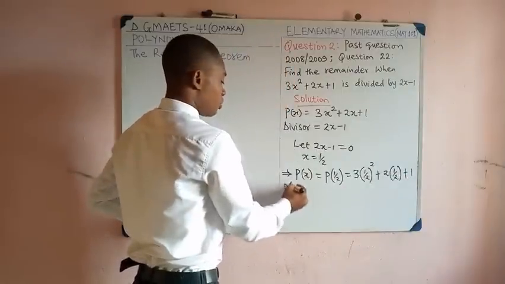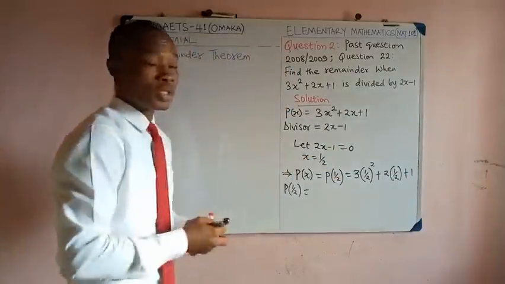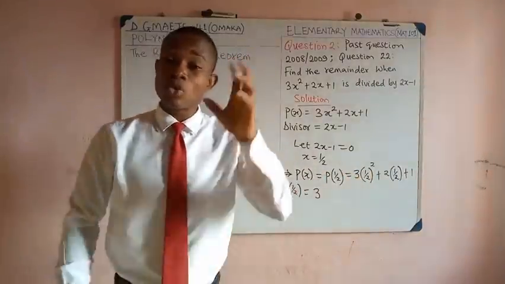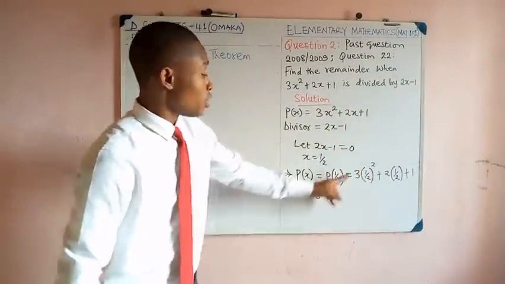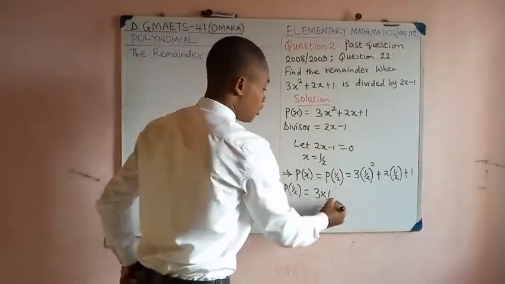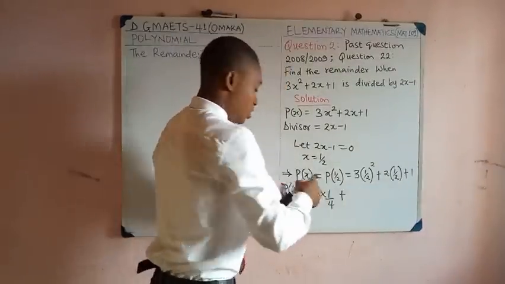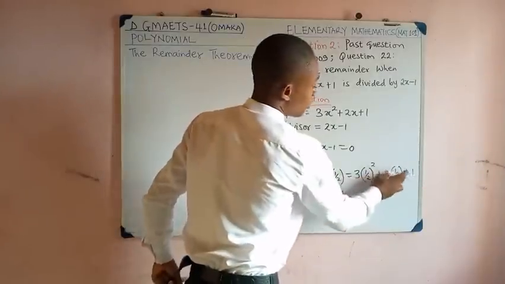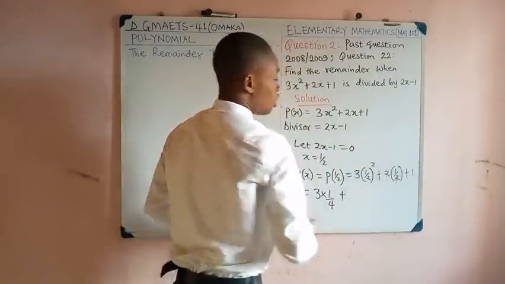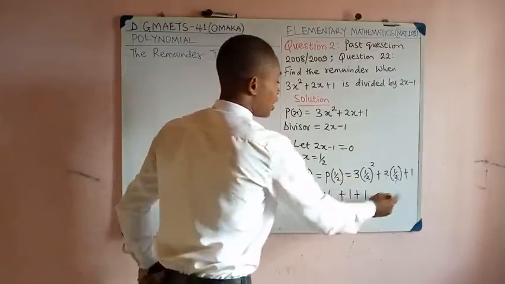All that is left is simply to simplify what is there on the board. Mathematically, if you have 1 over 2 all squared, it tells you that the square will affect the numerator and the denominator. So you deal with 1 squared, you get 1, all over 2 squared, which gives us 4. Then plus here, this 2, we cancel this 2 because you need to open up the bracket straight, since there is only power 1 here, are you getting me right? So this 2 will divide this 2. You'll be left with 1 there, and that 1 will be added to this 1 here.